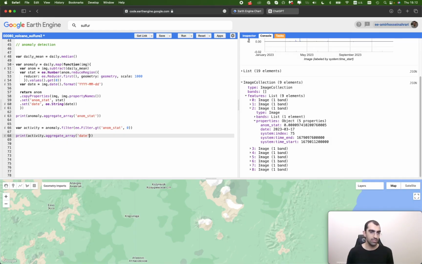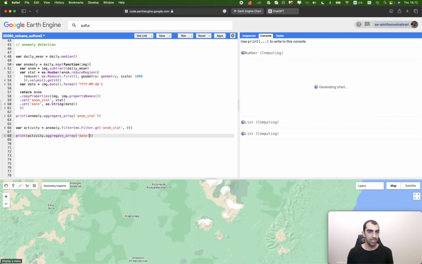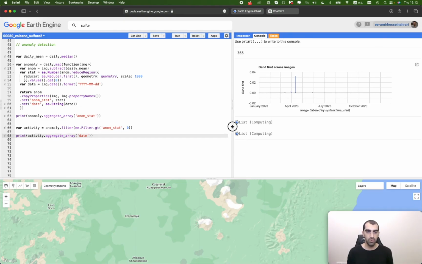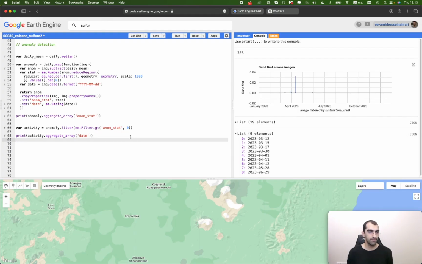So aggregate the array based on the date. In the right panel, there is a list that shows the dates in which anomaly was positive. Here it is. These are the dates with positive anomalies.